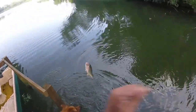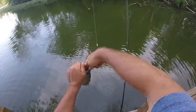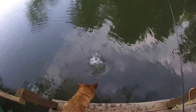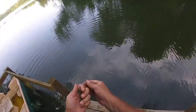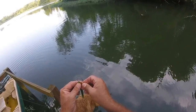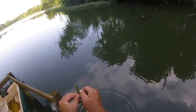All right, Megan, get away. All right, well, that's another one on that Senko. So bounce that thing along the bottom, but bounce it pretty hard, get it up in the air. That's the way we've been catching them here. I work that little bait like that a lot. Seems to do pretty good for me. Just Texas rig it like you normally would, but your retrieve is much faster than a regular Texas rig bait, because you're wanting to bounce that up and down right off the bottom.